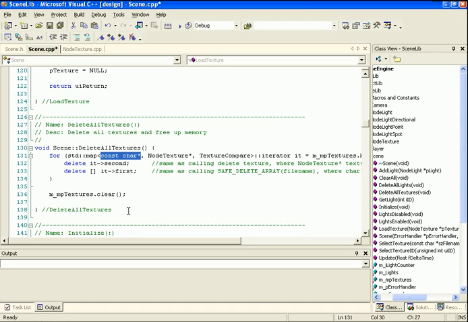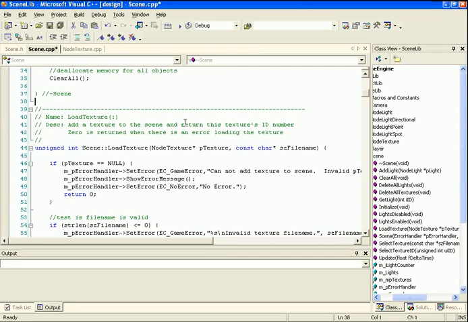Okay, let's go and write the select texture ID as well as the select texture function so that you can see what they do. Okay, I'm going to put both of these select texture functions right above load texture. And I just noticed a bug here. This should be written as load texture, not add texture. Okay, so right above here, let's take a look at our select texture function first.